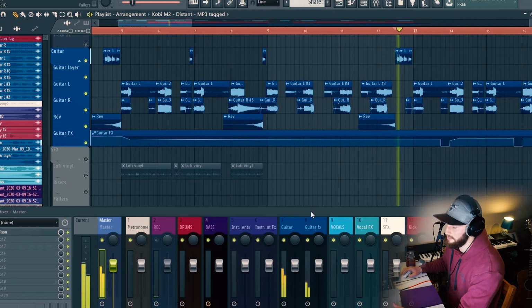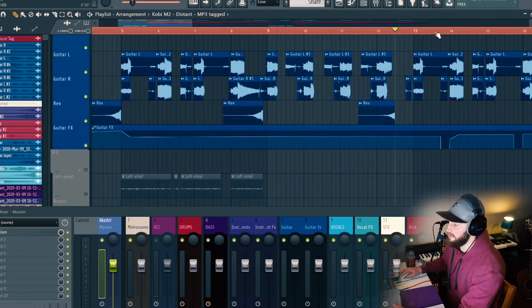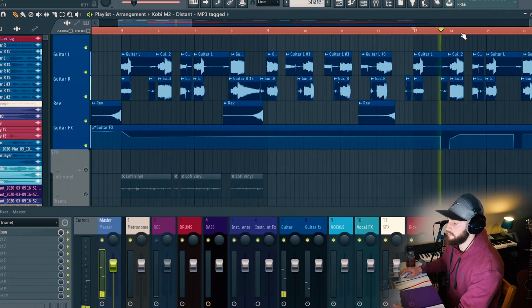And that's just the little lick, and I sent them all to the same place. To be honest, I didn't process this really any differently, but I did keep the processing separate so that I could turn the guitar effects up and down. So like in this bit, when I want the good effects to come off and then come back up again, just to give more control over the sound, so it can be on and then off, rather than just a constant layer of effects the whole time.